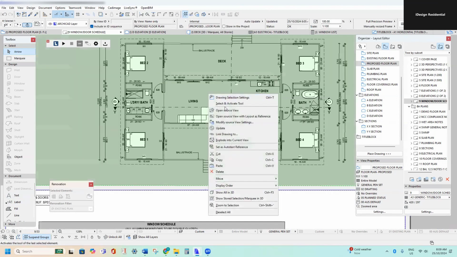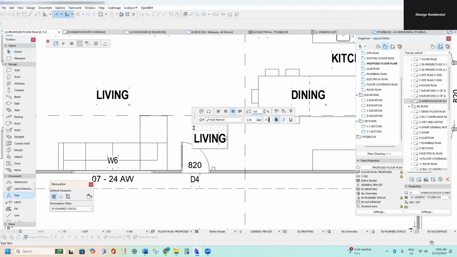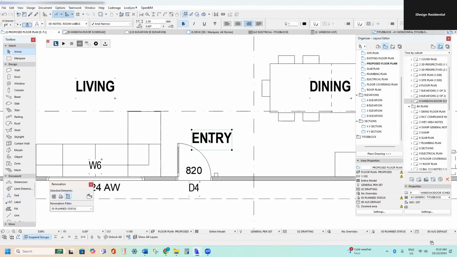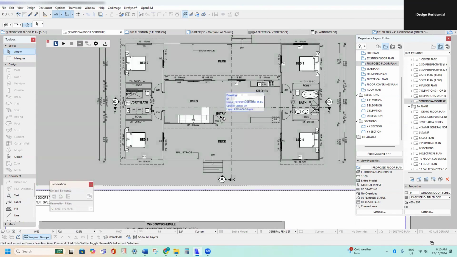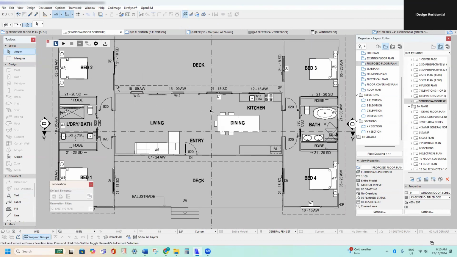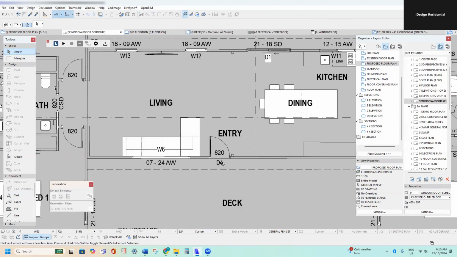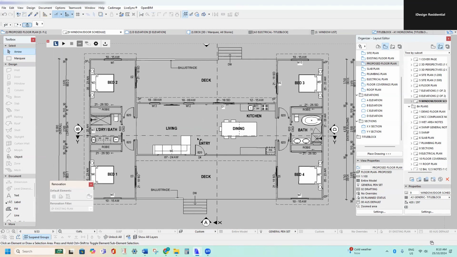And while we're here, if you open that up, you can actually drag a copy of this room name label over. And I do like to have entry in there. For some reason, I haven't got that in there yet. When you're looking at the floor plan, you can get a quick vision of where the front door is when you have entry written there. Usually I'd start my window door markers from the entry door and then work my way clockwise.